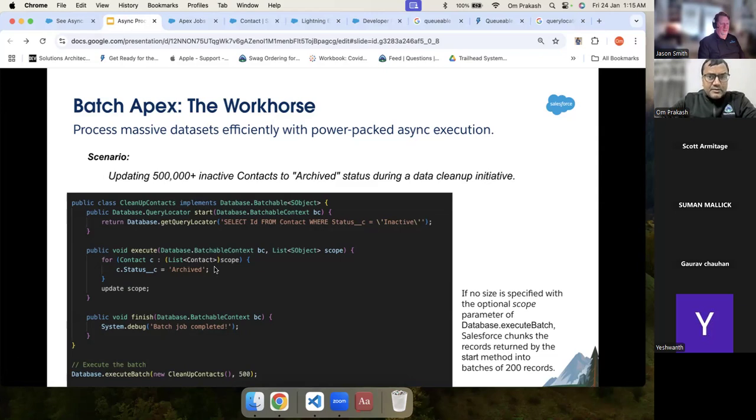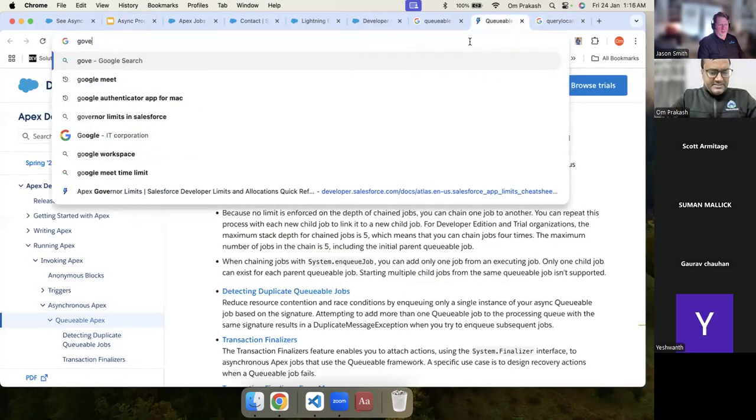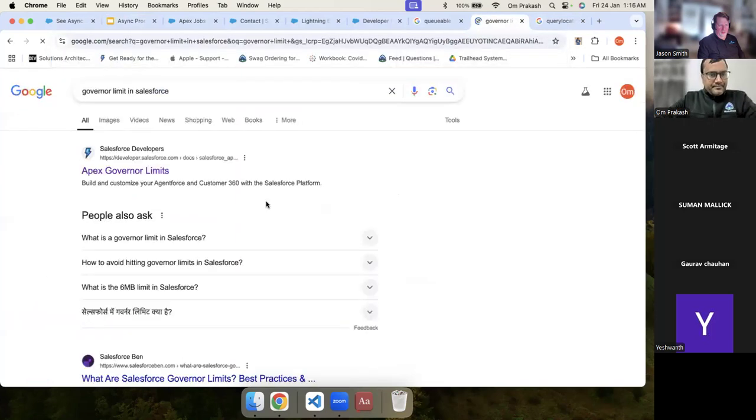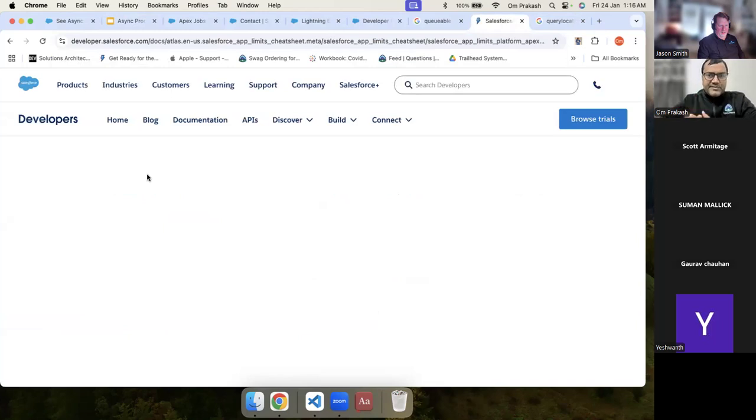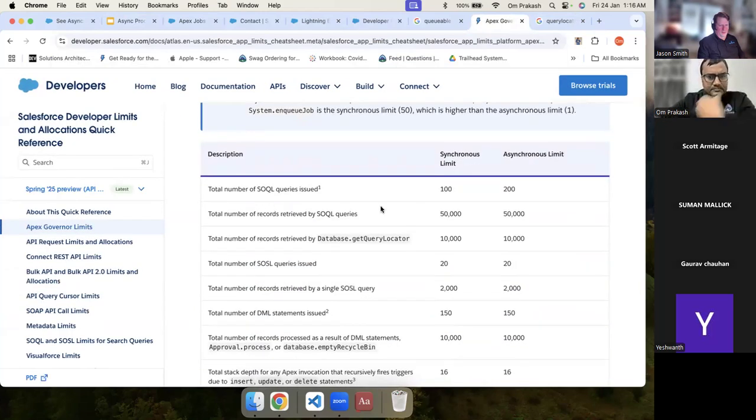And a good thing is that if we look at the official Salesforce governor limits page, in the async process everything is almost 2x. For example, total number of SOQL queries in sync is 100, but in async 200.